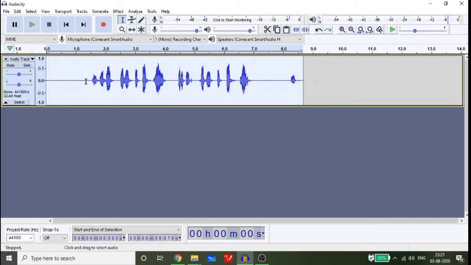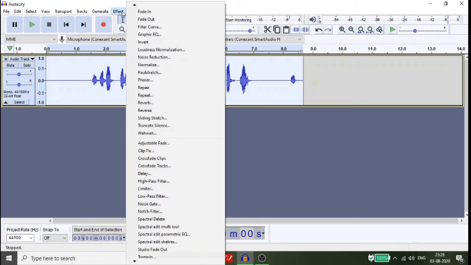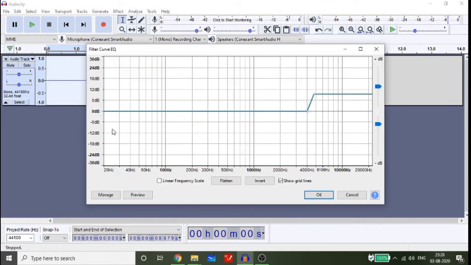So now we have applied the noise reduction. Then we have made our voice somewhat even by applying the compressor filter, which was used to compress the louder parts, then the limiter filter, which was used to enhance the quieter parts. Now the next filter comes under the option filter curve. Just select this. The filter curve is used to increase the bass and treble of your audio.